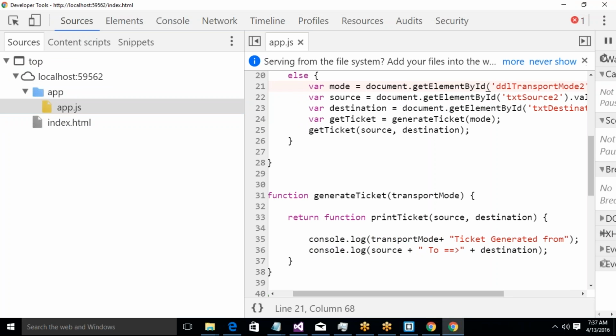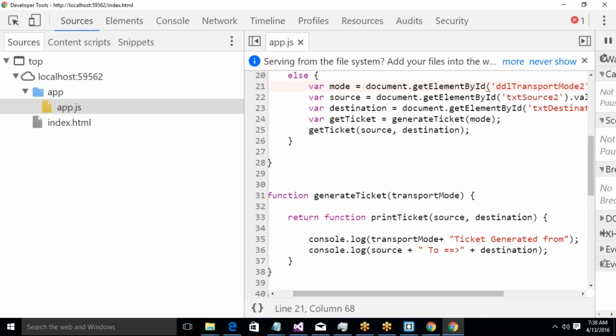And the closures know under which environment that particular print ticket function is getting called. When I pass flight, it says, okay, my transport mode is flight. Whenever the flight ticket gets invoked, I will keep the flight ticket. When it is generate ticket of train, it knows the transport mode is train and it keeps that in memory.